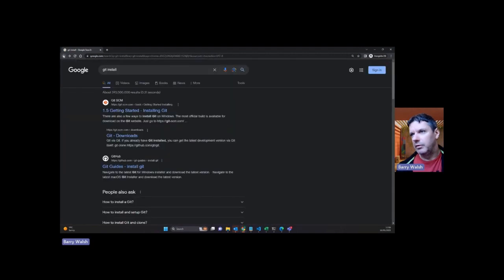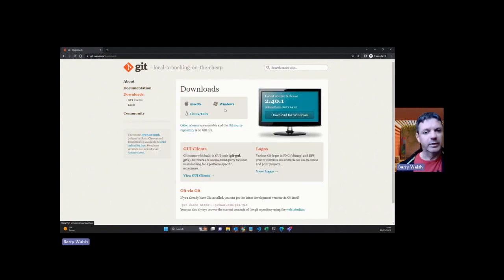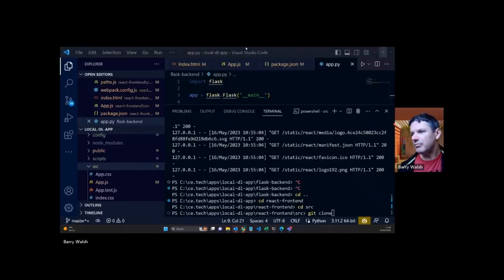That's the install page. Go there, or downloads, and download it for if you're on a Mac there, Windows, whatever, and just follow the steps. It's fairly straightforward. Once that's installed, you can use git command here and PowerShell, as I'm using, or any terminal.